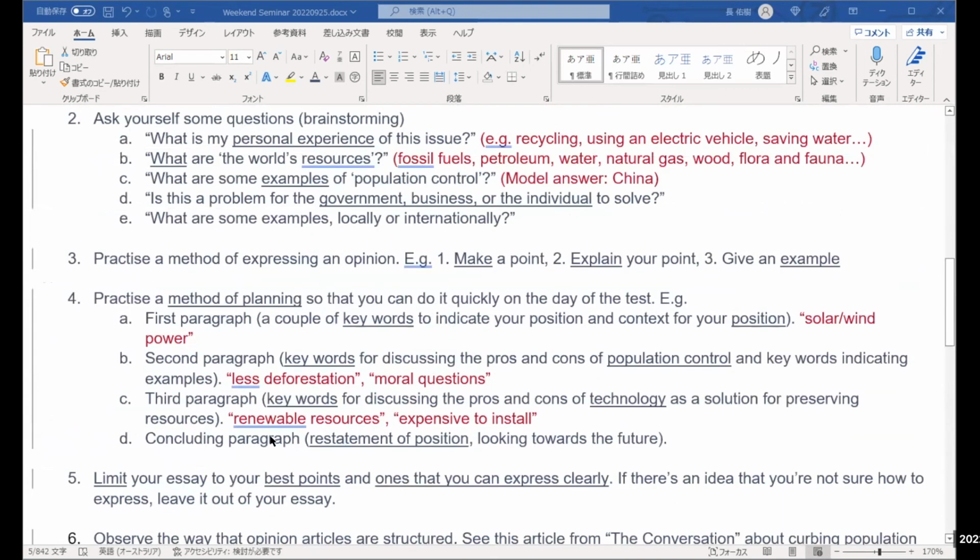So, what else can I think of? There's quite a few things obviously we could talk about, but yes, so planning an essay. Yes, so the time pressure in an exam, I think, is another thing that some students struggle with. They might find even a 10-minute block that you might have in mind might not be enough. So, well, there's something you have to practice. A method of planning is something that's important.